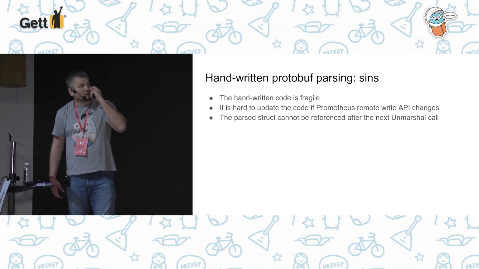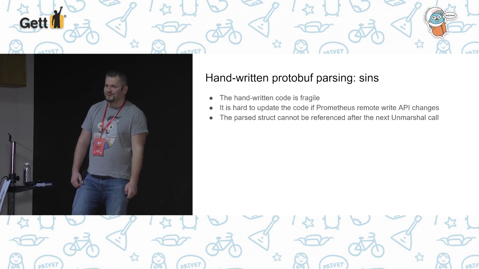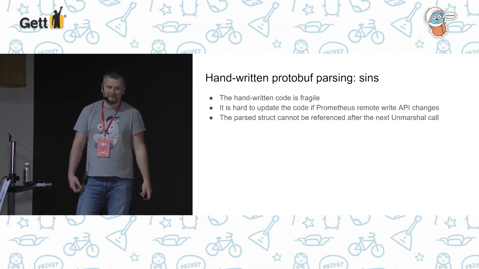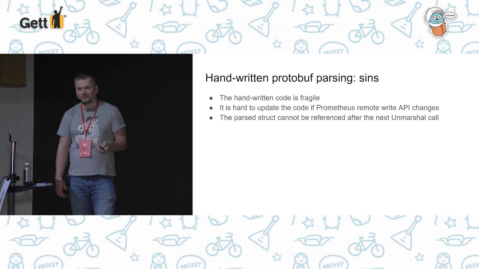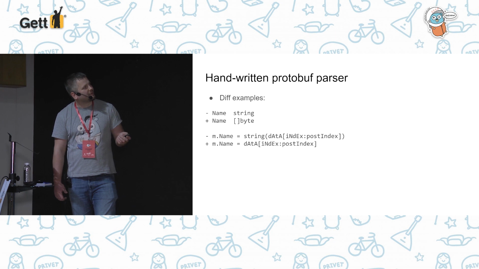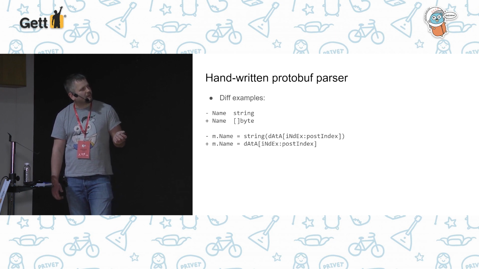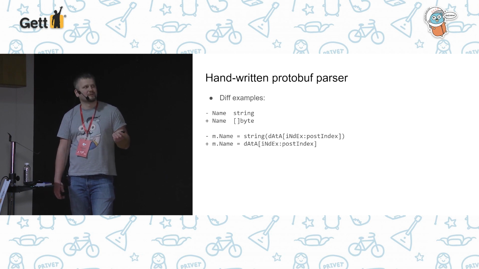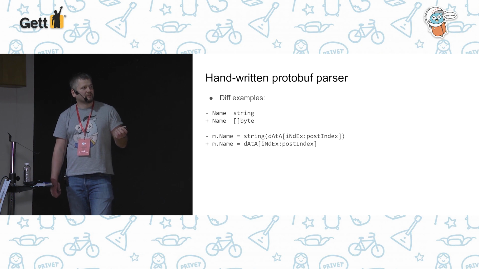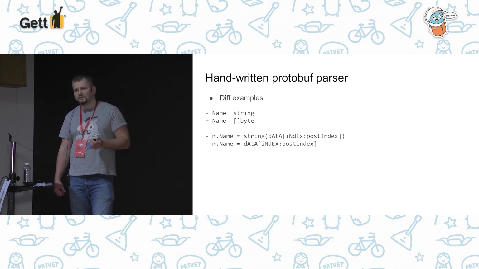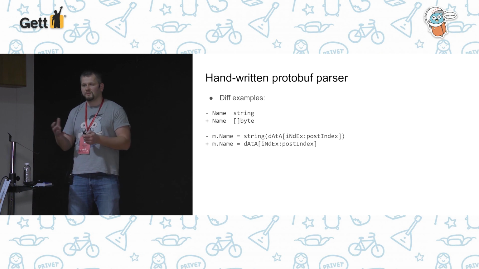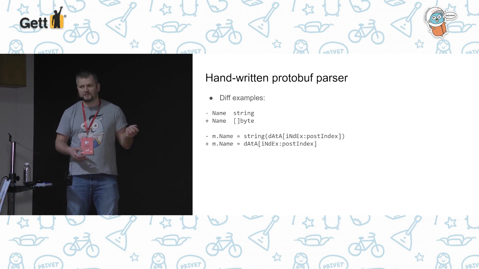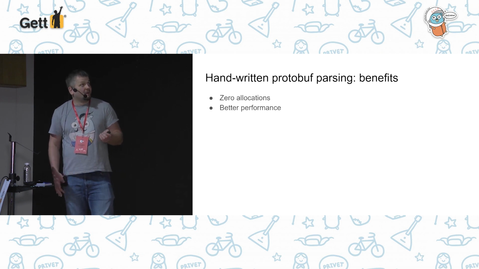The disadvantage of this method is that this is handwritten code and it's very hard to maintain, because it was handwritten. And if you remember this example, remember I deleted the string transformation. It turns out that this data byte slice should be valid and should remain valid as long as we use this name. As soon as this byte slice becomes invalid, our name becomes invalid and it begins to store garbage.